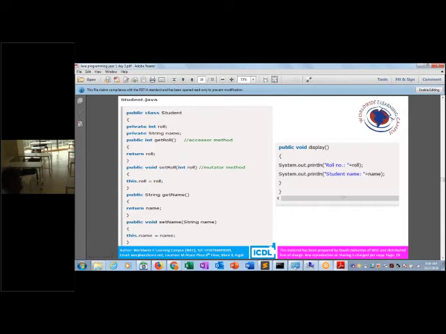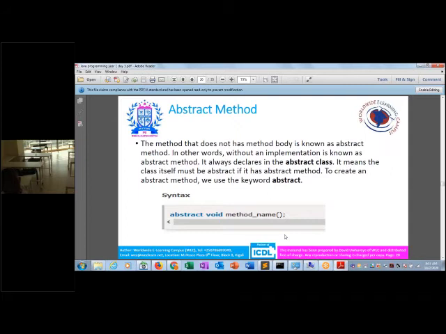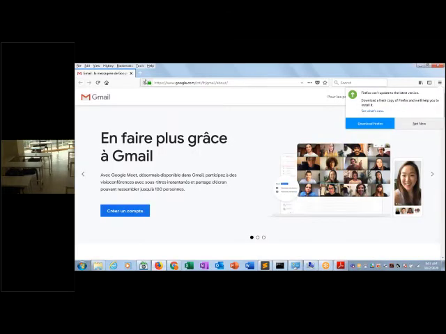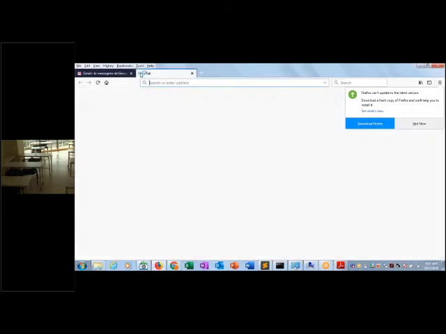So, abstract. Let us try to see if we can get the JDK and install it on this new computer we are using, so that we can run some programs before we continue.